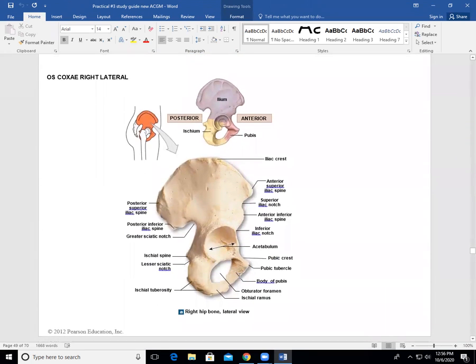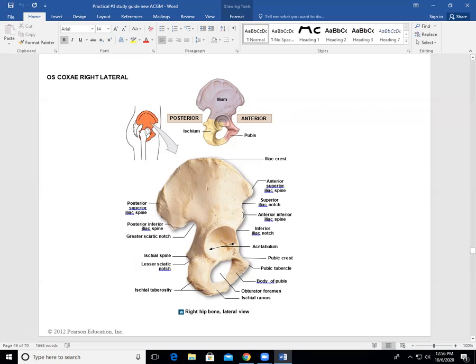All right, so here we're looking at an individual bone. Again, here's a view of the ilium, ischium, and pubis. Remember, pubis faces anteriorly. Ischium is more posterior. This whole big crest here is your iliac crest, because it's on the ilium. These points on the sides of the crest are iliac spines. This is on the front side, and it's the upper portion of the spine, so it's the anterior superior iliac spine. Back here, you have the posterior superior iliac spine.